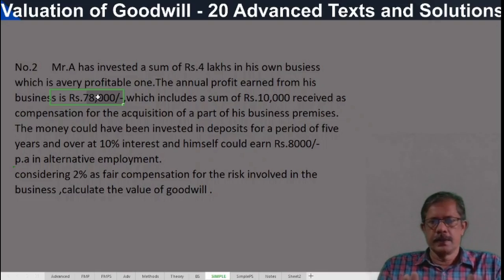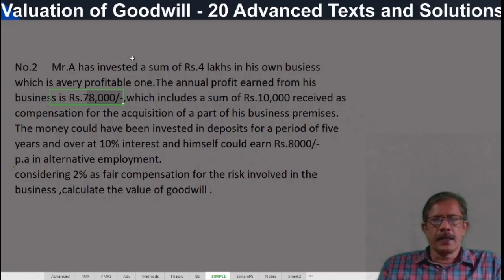If in any year a business incurs a non-operating loss, that loss should be added back to the profit to find out future profit. In the future, this non-recurring loss will never happen again. That is why it is added. Likewise, if any non-operating income or non-business income is received, both are the same, that income should be deducted from the profit since it is included in the year's profit. And there are different methods of valuation of goodwill that we already covered. There is no need of repeating all these things again and again.